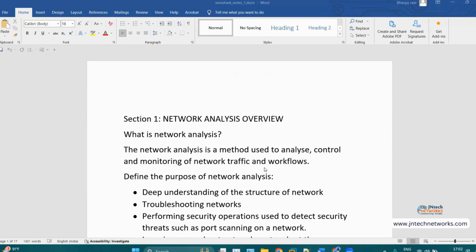Will we be looking at network analysis? Yes, we will completely perform the network analysis first, like the packet capturing and troubleshooting, and identify packet loss, packet delays, mainly the common problems in the network. Also, we will understand protocols, how protocols work, their headers and everything, which are important for troubleshooting.